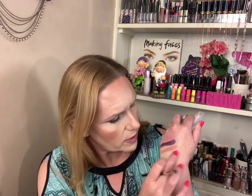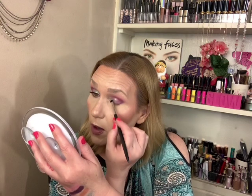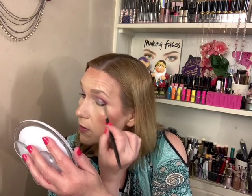Let's pick up that shade. We're going to put this on the lid. You do have to pack it on, too. I will say that. But it is a pretty reflective shade nonetheless. So we're just going to pick it up and start to lay it on the lid. And like I said, there is a lot of kick up, kick back, kick up and fallout. So the fallout though, I could spray it or lay something down and that would probably help for sure.